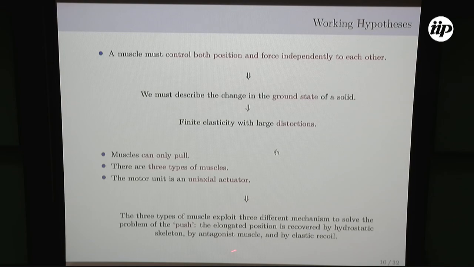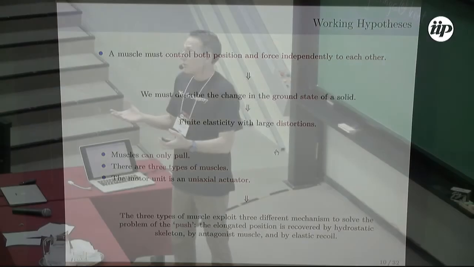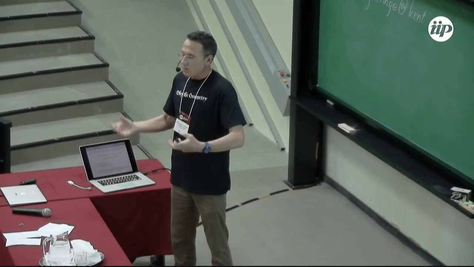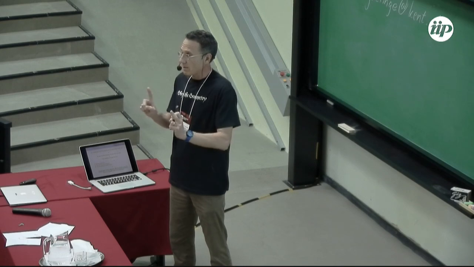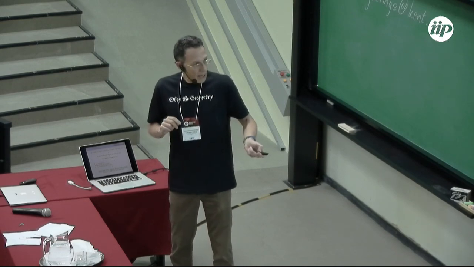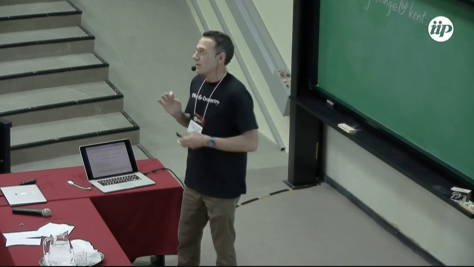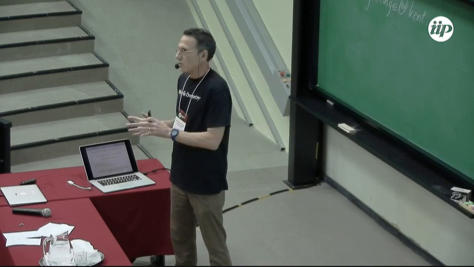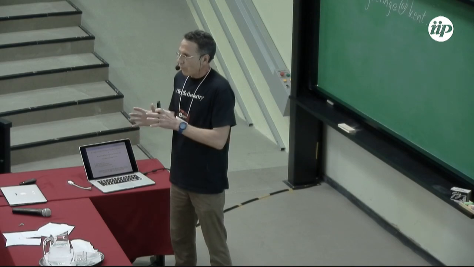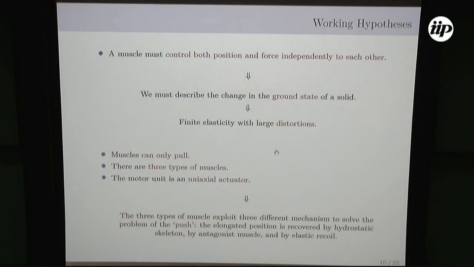Then we have the skeletal muscle, and there is a skeleton, the bone, and you always need at least 2 different muscles, antagonistic muscles. And then we have the elastic recoil. The elastic recoil, so you store elastic energy, and then you control the release. And for the scallop, it is clear, it is like that. For the heart, we don't know.